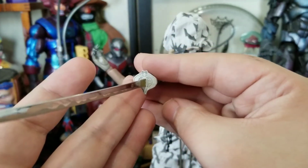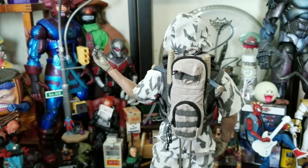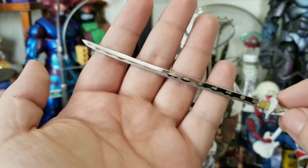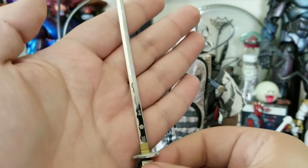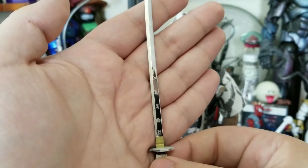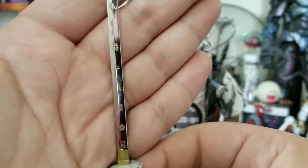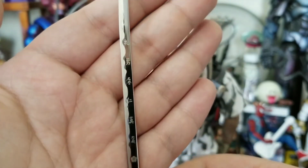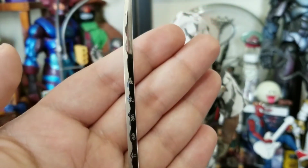Definitely a beautiful little logo. Then the blade is actually metal. So the blade itself has his Rashikage logo at the bottom, a lotus, and it has a bunch of kanji. Don't know what it says on there, but it goes all the way up the blade.